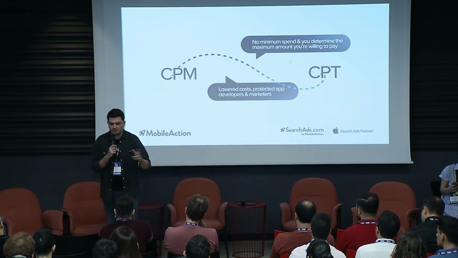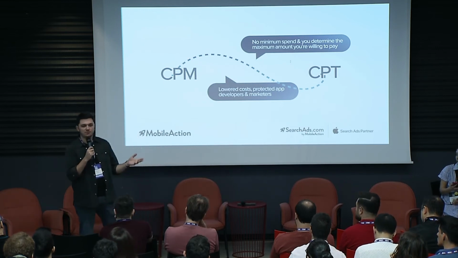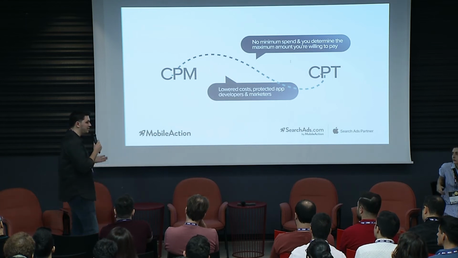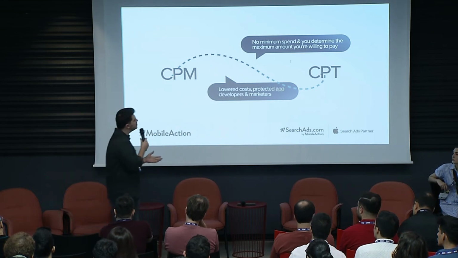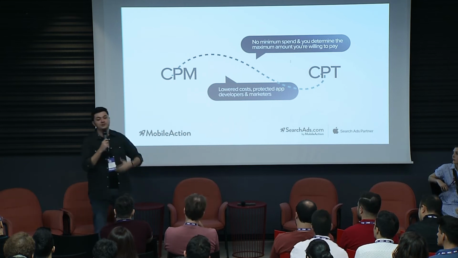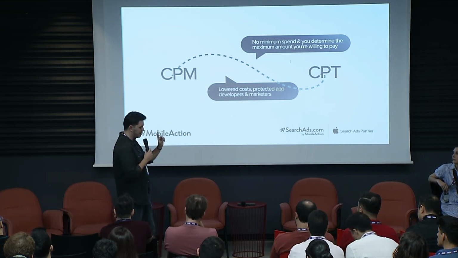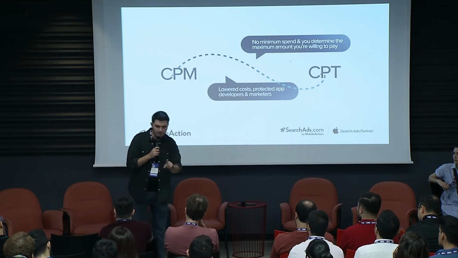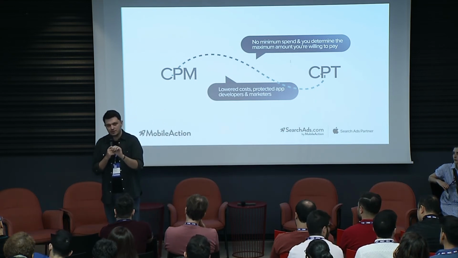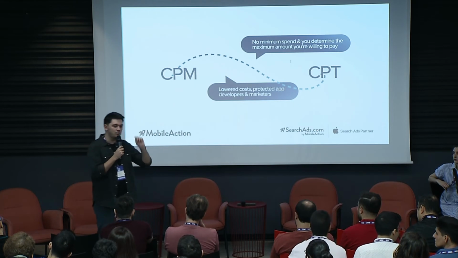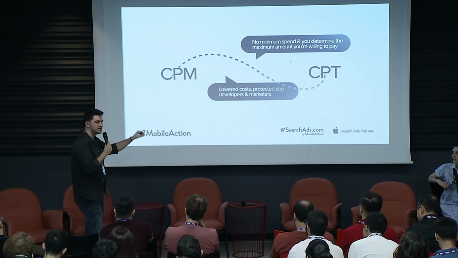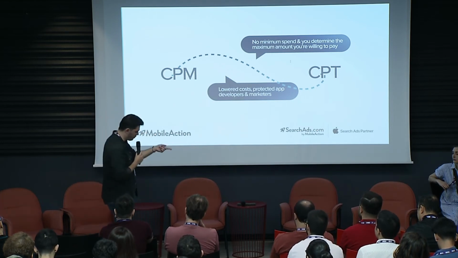So basically somewhere around 25 cents of a bid for a CPT, and maybe 25 to 50 bucks per daily budget, right? So that's something that I'm utilizing, and I'm getting hundreds of thousands of impressions. What I was able to notice is that all of my other campaigns' performance in terms of tap-through rates and conversion rates have been increasing once I started to utilize search tab campaigns. Let's think about that for a moment. So why would that be the case?